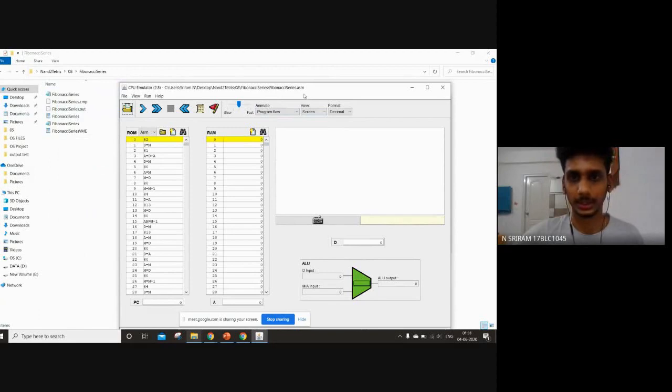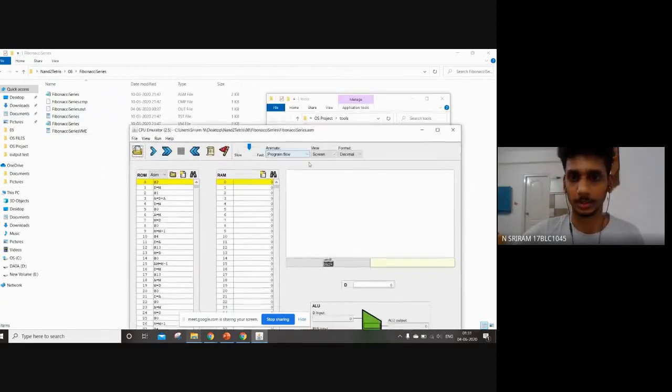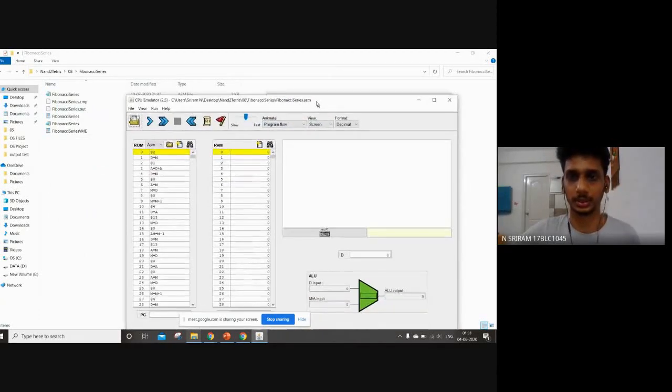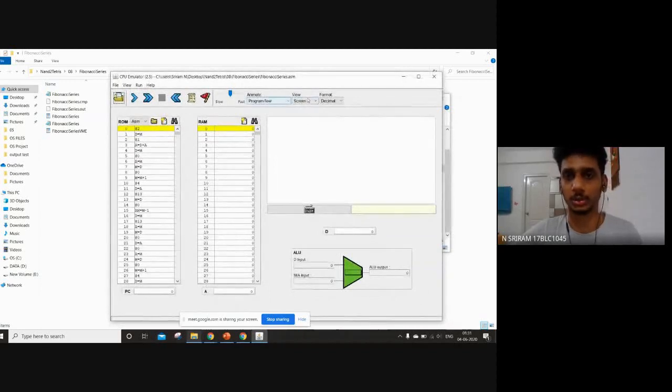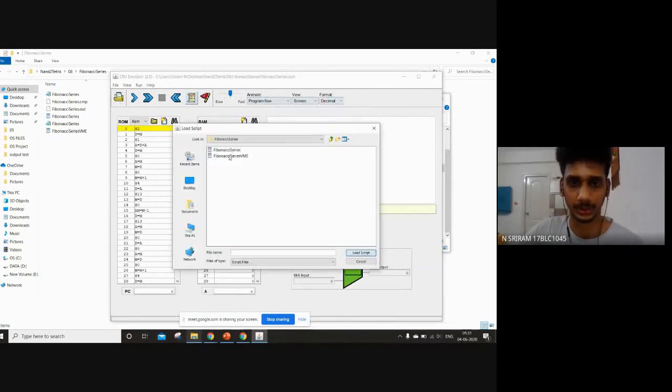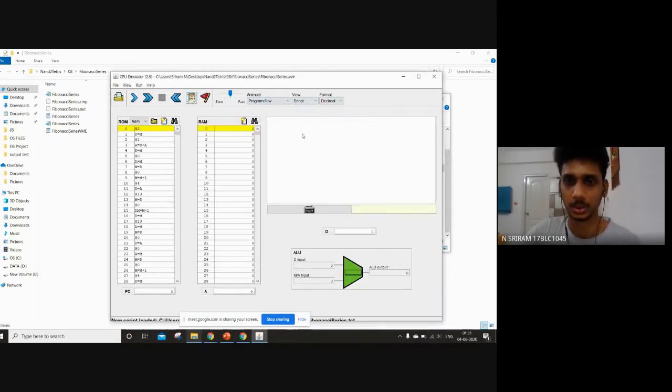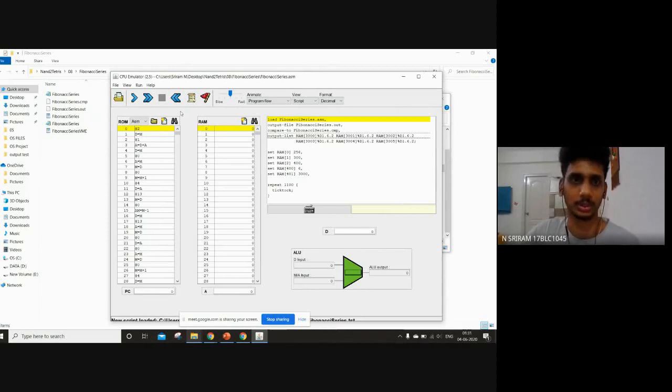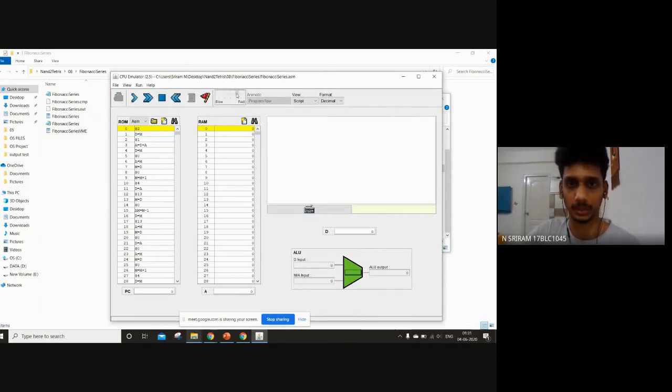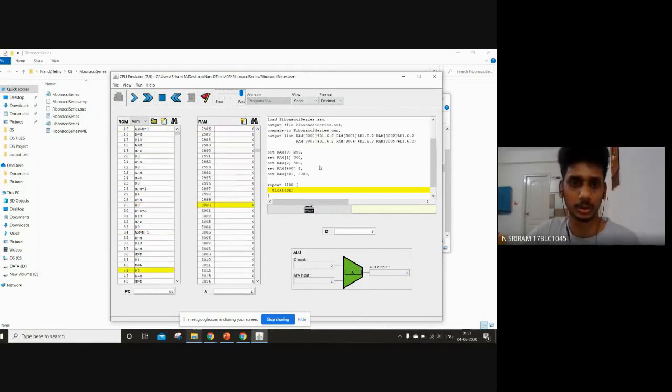We also have a test file which can be used to compare our output to the output which has already been provided, to check the correctness of our program. So I'll be loading the test file here. As you can see, the test file has been loaded. Now I execute this and wait for our output. As you can see, the execution is in progress.